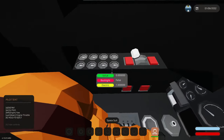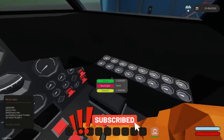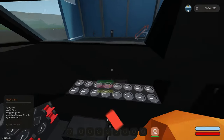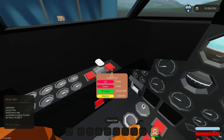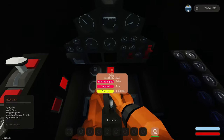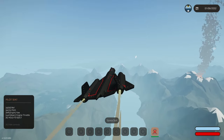So we get our starter and our boost here. And then we can have extra stuff here. Lights, navigation stuff, spotlights, landing lights. That's what we're going to need to do. Yep. Plus landing gear, all that can come on the right side. Perfect. All right, let's get going. Engine starts. We're going to boost these. Let's get going. All right, we're in the air. Missed the mountain. Perfect. All right, landing gear up. And let's see, gyro. Cool, that works. That's all connected, and that's back to normal.